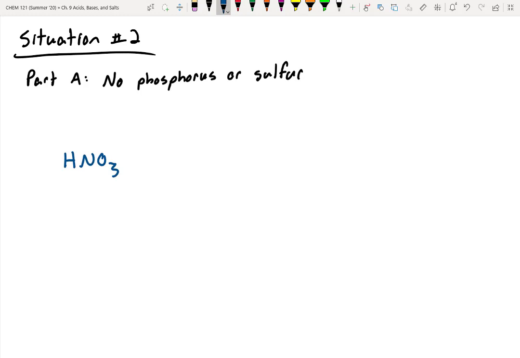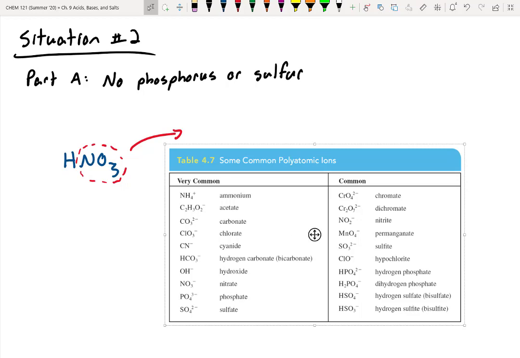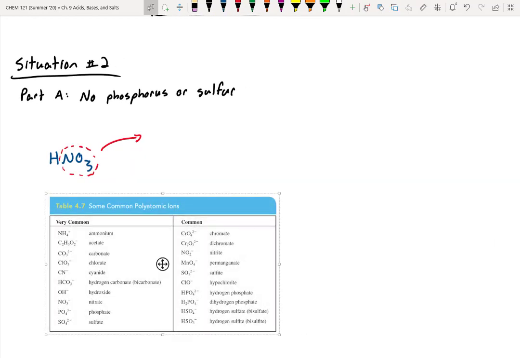Down here, I'm going to write HNO3. That's going to be my acid. So what I would do is I would first look at my polyatomic ion, and I would try to determine what this is. And there's a good table in your book. I believe it's table 4.7. Let's just paste that in right now. So I'll put that underneath here. And I would look for this in the table. So in the table, you can see that we've got NO3. That's nitrate. So this would be NO3 minus is the polyatomic ion.